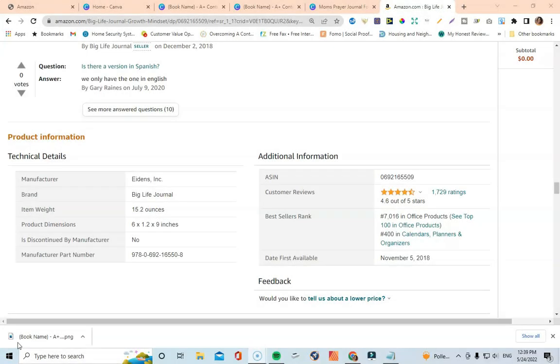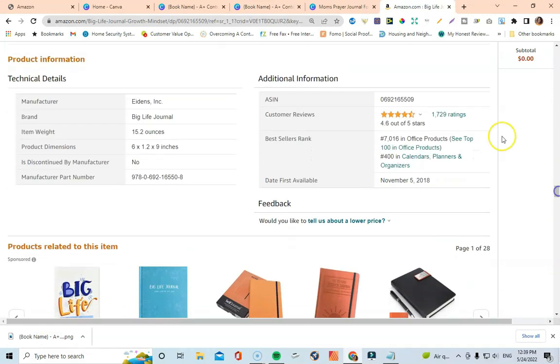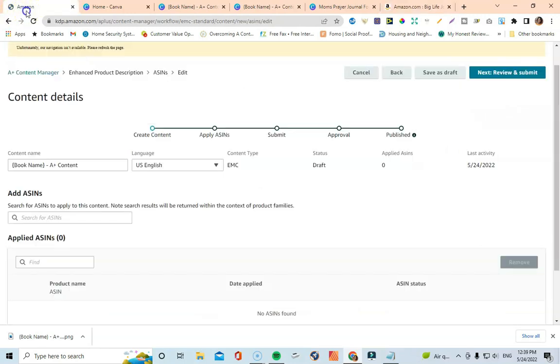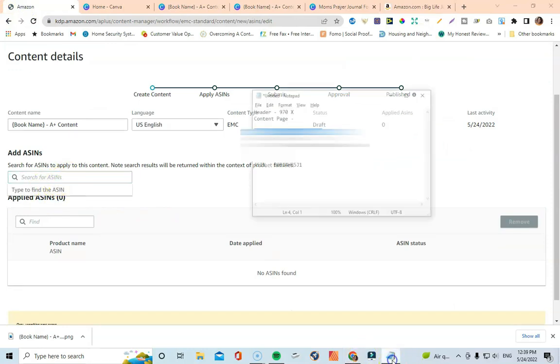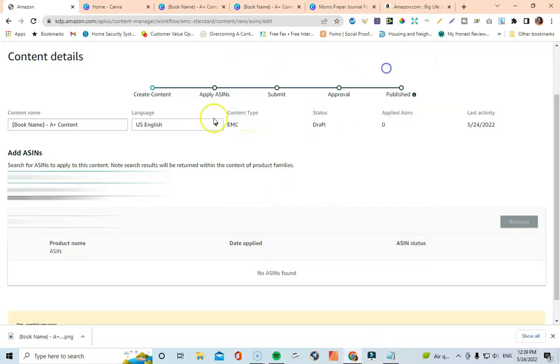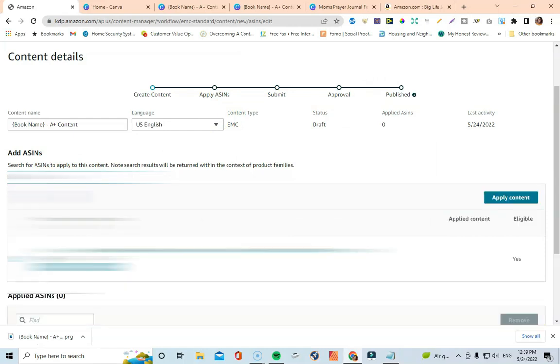As I just stated, after you get done adding the 2 modules to your A+ content, you're going to have to locate the ASIN of your book. This is one of the books that I know is super popular on Amazon, and this is an example of what your ASIN looks like. If you go to your listing and go under additional information, you should be able to find the ASIN number. This number is what you have to add to your A+ content. I'm just going to use one from one of my books. I can't share it, I'm sorry, I wish I could, but I know people would go and copy it. So I'm going to click to do that.